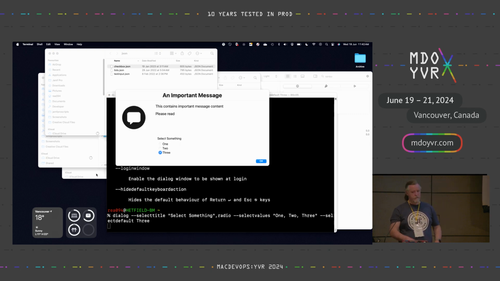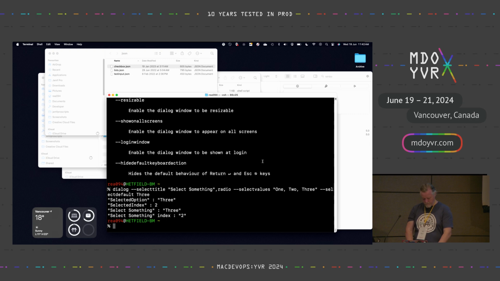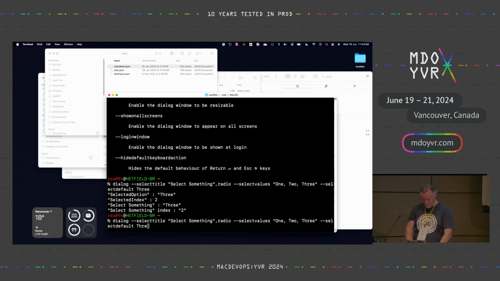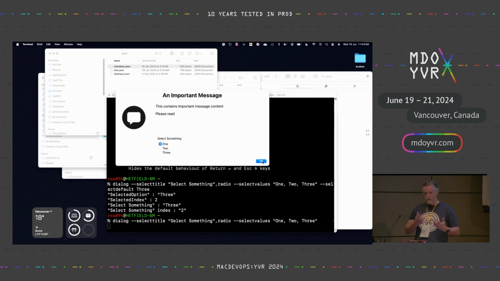So now instead of displaying as a drop-down box, we're now displaying as radio buttons. Again, it honoured the select default there. If I remove that, because of the way radio buttons work, you always have to have something selected. And so if you don't select the default, it'll automatically select the first one for you. So it's another way to display that sort of info.